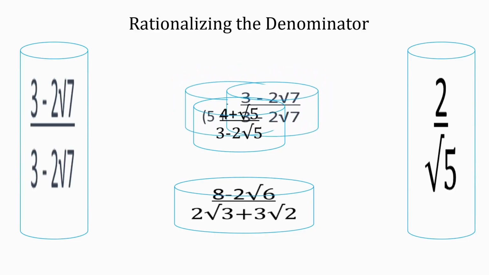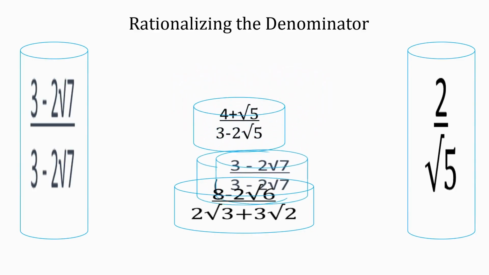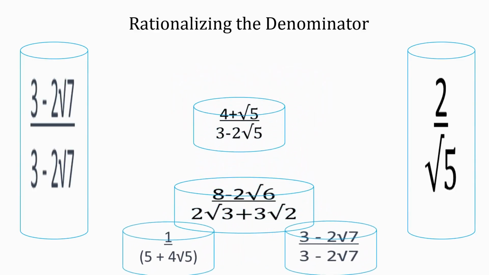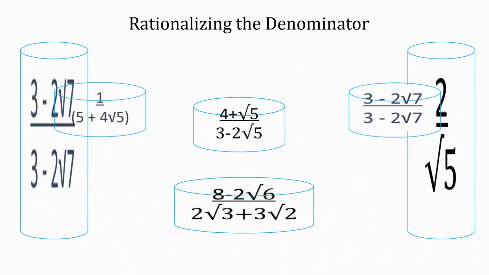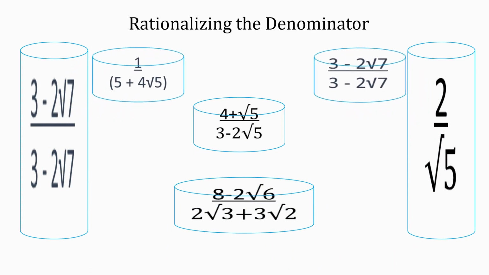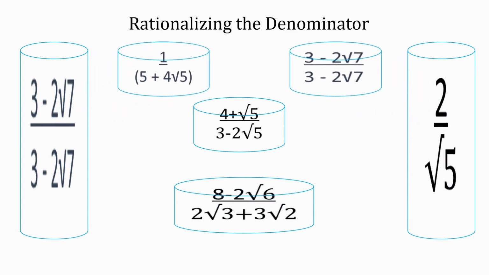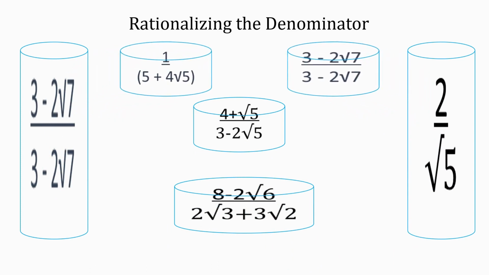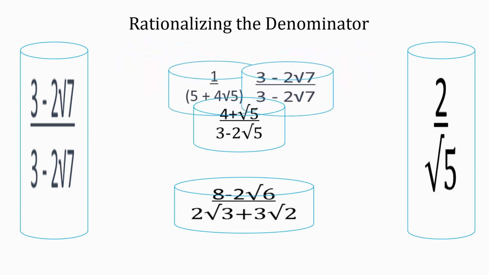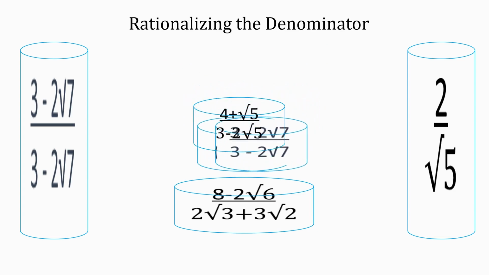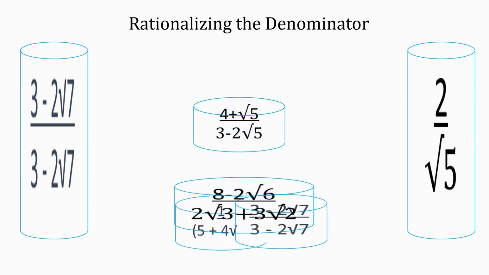Let's dive in. In this session, we will be learning about rationalizing the denominator. As a quick introduction, this process involves removing radicals or square roots from the denominator of a fraction to simplify the expression. We will explore the steps involved and provide examples to help you understand the concept.